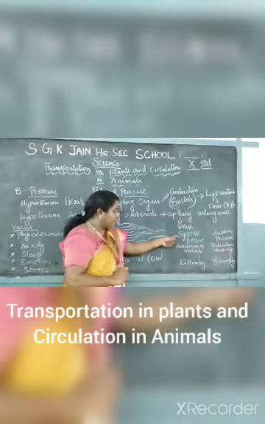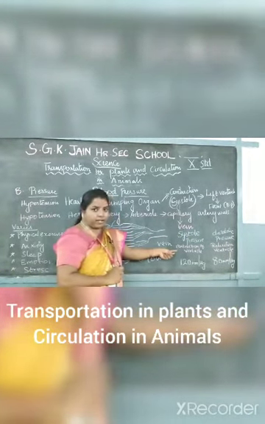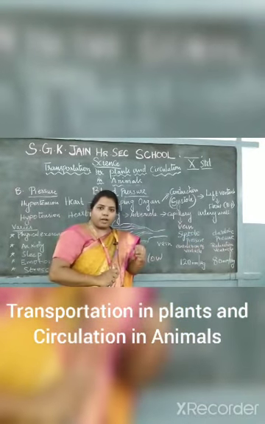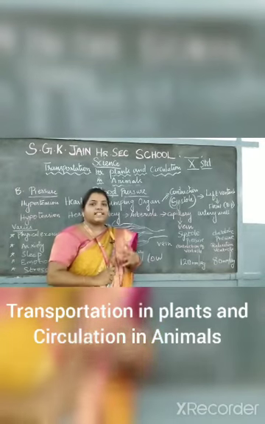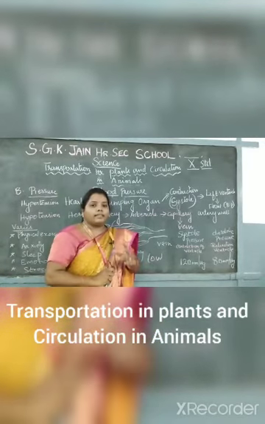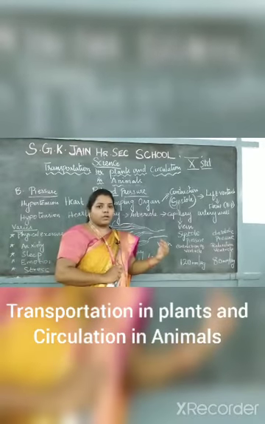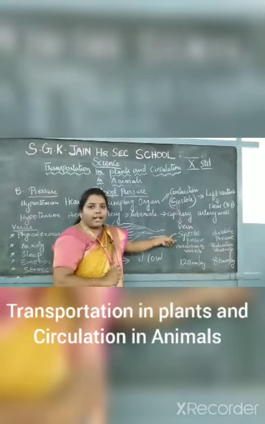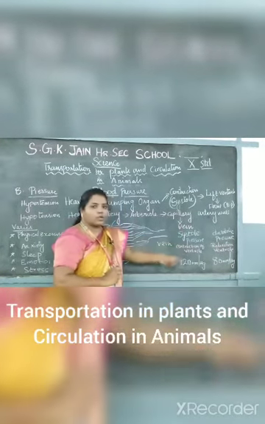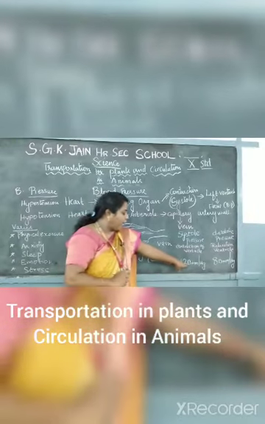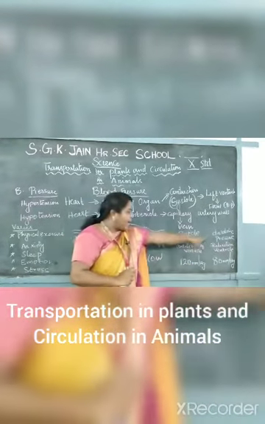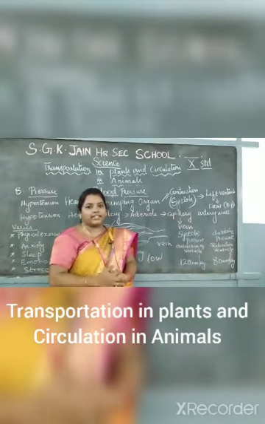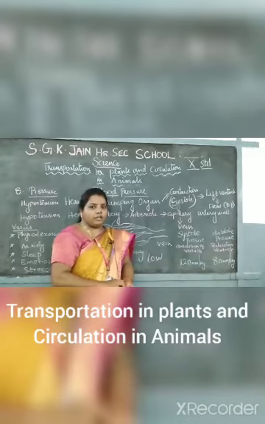That means systole means contraction of the ventricle, and diastole means relaxation of the ventricle. So during the contraction and during the relaxation, some kind of pressure is exerted, and that pressure is called the systolic and the diastolic pressure. Here the normal value of systolic pressure is 120 mm Hg and the diastolic pressure is 80. That means 120/80 is the normal blood pressure of a human being.